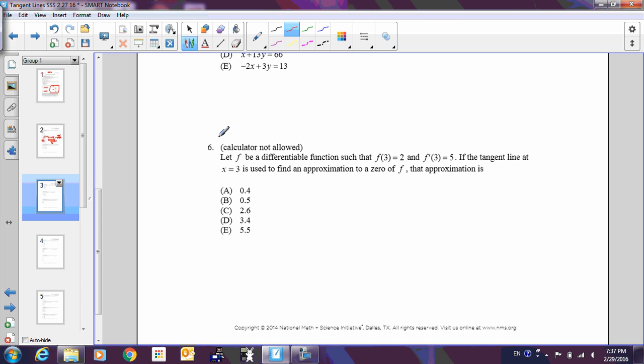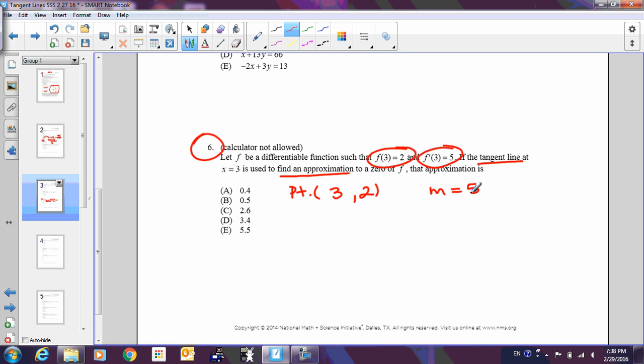Alright, so in number 6, it says, first of all, we have a tangent line, and we're going to find an approximation. So this is the first approximation one we're doing. You're still just finding the point and the slope. And then you're going to use that information to write the tangent line. Then we'll get to the approximation. Now in this problem, they tell you that the x value is 3, and then this information up here gives you both the y value and the slope. So finding the equation of the line in this problem is actually the easiest part.